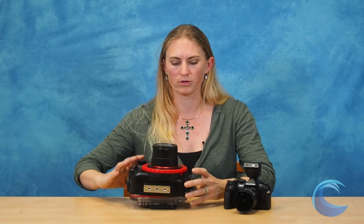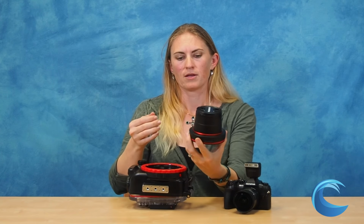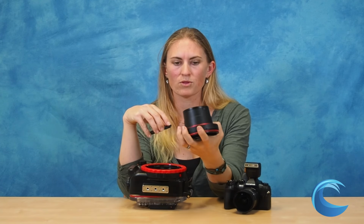so that you can connect your strobes via fiber optics. One cool thing that Olympus has added to their lineup of ports that work with the housings is a new macro port. This little guy here, if I take it off again, is their new macro port. It has 67mm built-in threads. It's a lot smaller than the standard flat port many of you are probably used to. Works great with the 60mm macro lens. So if you want something that's smaller, a little easier to travel with, this is going to be a great option. We haven't tested it yet, but based on the style of the port, it'll likely also work with some of the flip adapters that are available, giving you the ability to flip your macro lens on and off.